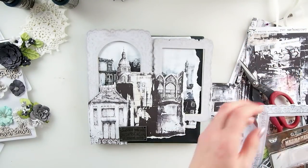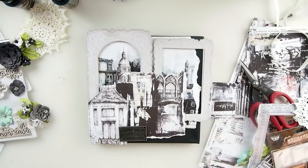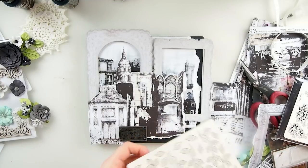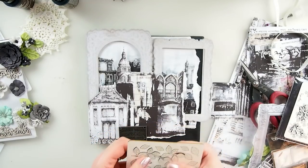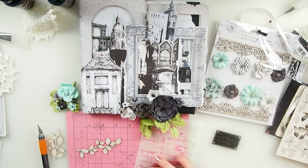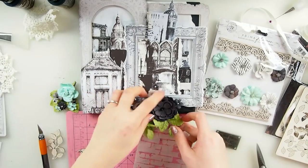We have those lace, but I cannot see them being used anywhere. We have those chipboards. I think those could be nice, those chipboards. Let me get my craft knife. I'm back to you. I'm thinking out loud. Look what I just done.